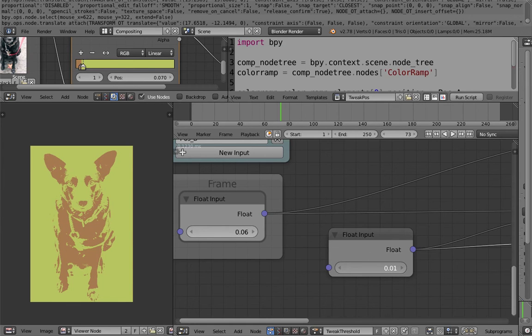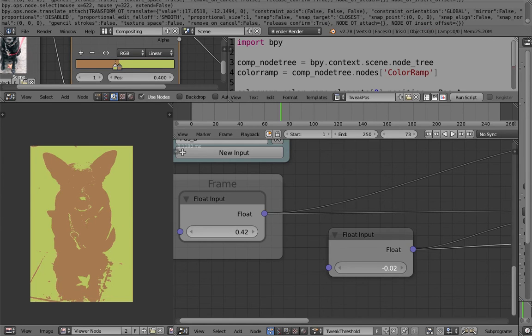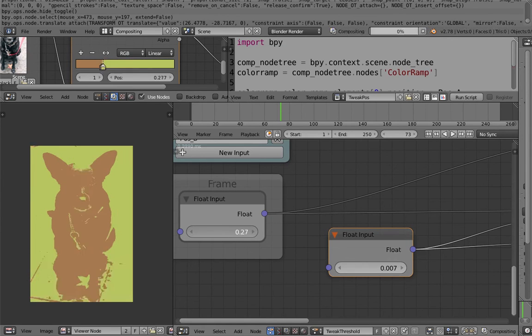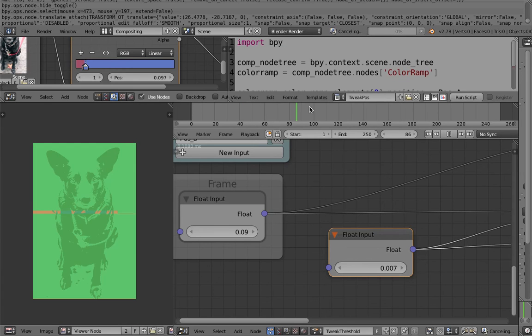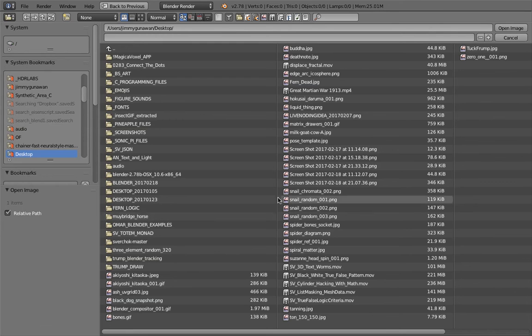So yeah, that's pretty much it that I want to show you. You see what's going on here now. If I'm sliding this while holding shift, I can go really slowly. You see the two values kind of expanding, or they get very close together until they create this kind of threshold looking image. Suddenly it's like you have a tool that generates this in Blender. It's really like a pop art. It's amazing. It's really amazing. I love this tool.